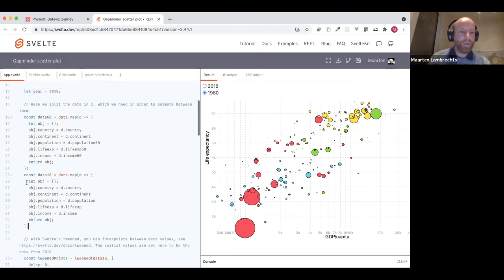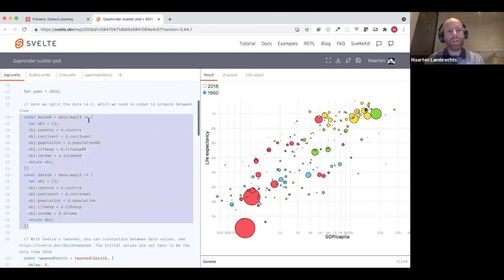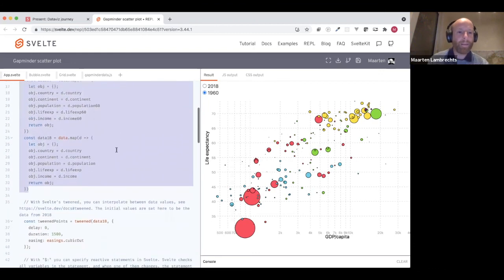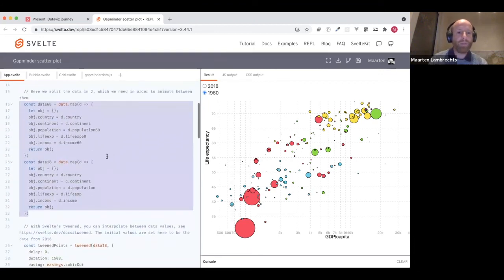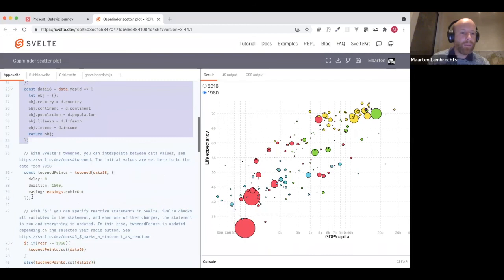We have two arrays containing the data, one from 1960 and one for 2018, and we need those to be able to use the tweened that we imported from Svelte. So that's what we're doing here.